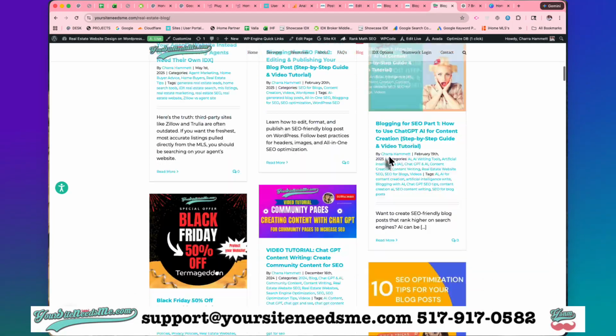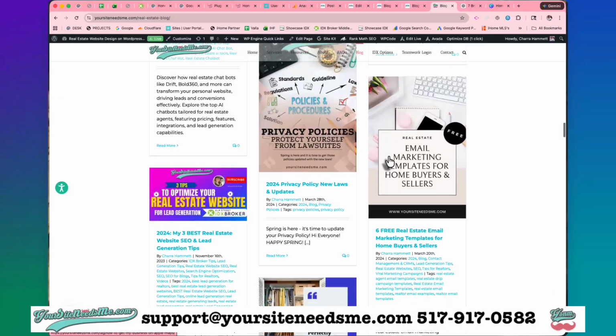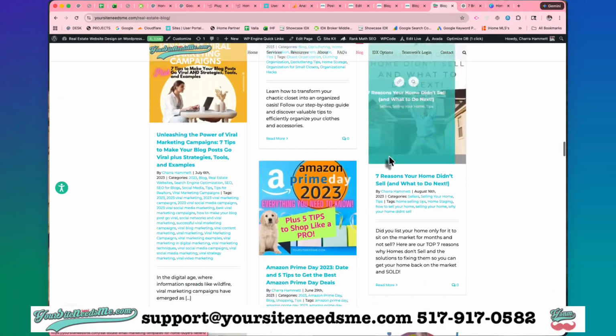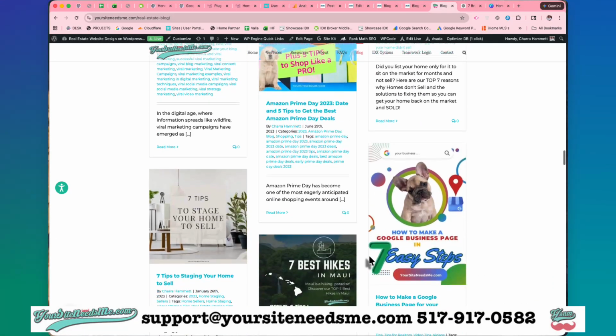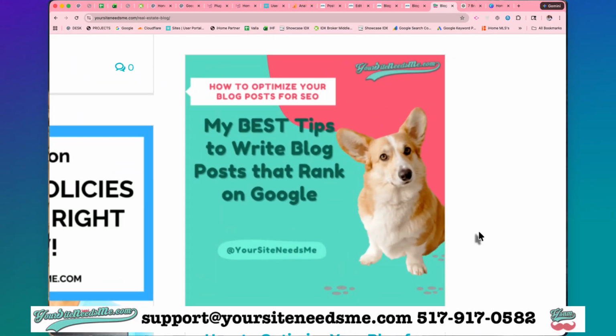One little tip here, if you put a dog on your blog post pictures, let's show you one, like there's one right there, there's another one right there, and there's another one. No matter what it has to do, it doesn't matter what the blog post is about, but if you put a dog in the picture, you're going to get 20% more click-throughs, just saying. So quick little tip for you.